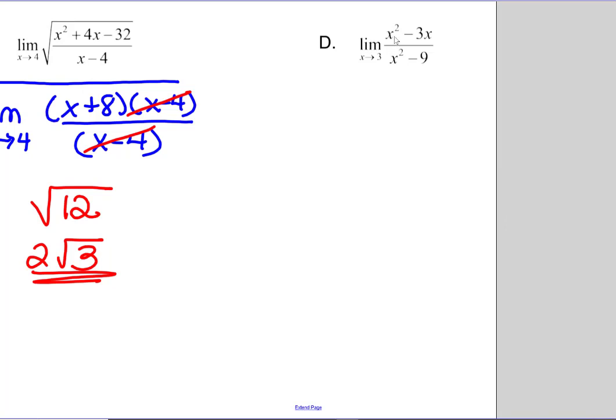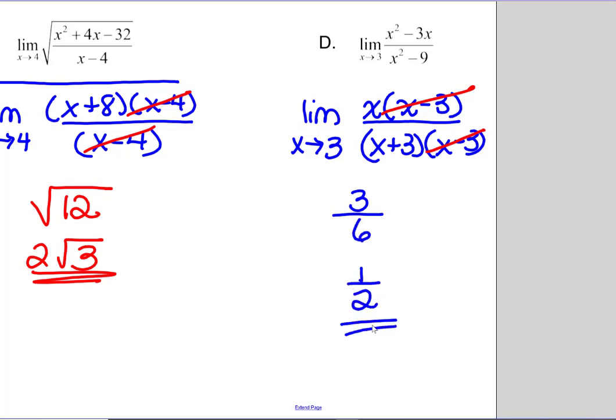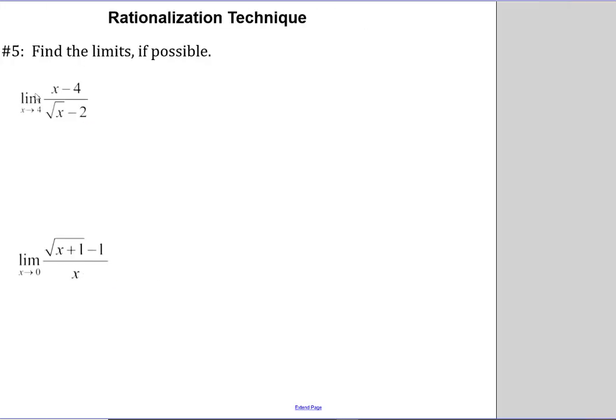And then lastly, the limit of the quotient is the quotient of the limits. And again, I'm making the assumption that I'm going to have a removable factor. In this case, it's going to be x minus 3, since the difference of two squares in the bottom and factoring out an x in the numerator gives us that removable factor. So plugging in a 3 here, we have 3 on the top and 6 on the bottom, so our limit is 1/2. That's called the cancellation technique, or factor and simplify.